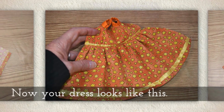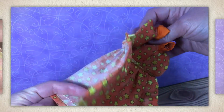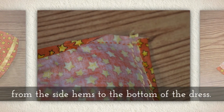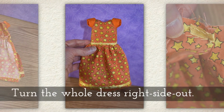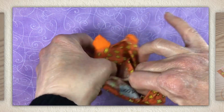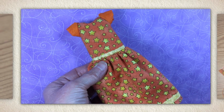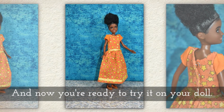Now your doll dress looks like this. It's starting to look like a dress. Fold the dress in half, just like you see here. So what we're doing is we're pulling together those side hems and then looking for that raw edge. Sew the raw edges of fabric together from the side hems to the bottom of the dress. Turn the whole dress right side out. Sew a few snaps down the back, and now you're ready to try it on your doll.